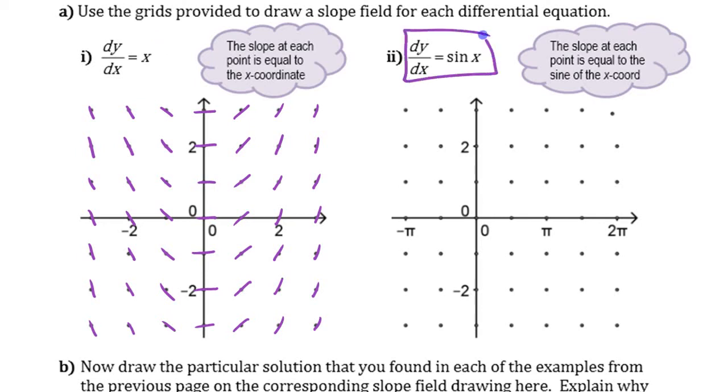This one might be harder for you, maybe not too hard. I had to set the grid up differently here because I wanted you to be able to work with the points in your head. So nice values, nice pi fractions. Can you try and construct a slope field for that? I'll pause this and then show you a solution in a few minutes. This just says the slopes of the curves are the sine values of the x-coordinate.